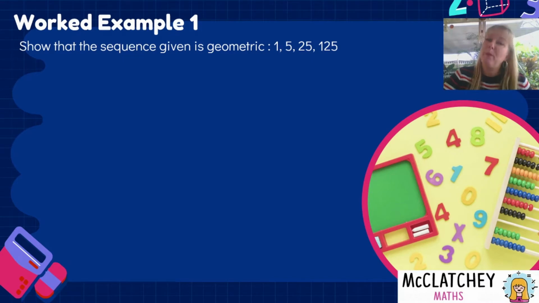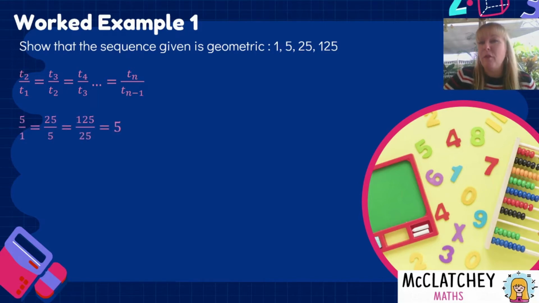Firstly, we need to be able to prove that a sequence that has been given to us is geometric. And the working and the setup for this is quite important. If you're doing an exam and you're asked to show or prove or demonstrate, then it's really important that you set it out properly so that you don't lose any marks. So firstly, we're going to use that basic algebraic form. This is often not awarded marks for doing something like this, but you do at least need to show the substitution. I think if you're in methods, you probably would, however, need to show the rule for how a geometric sequence is set up. So being able to show that using algebra is important.